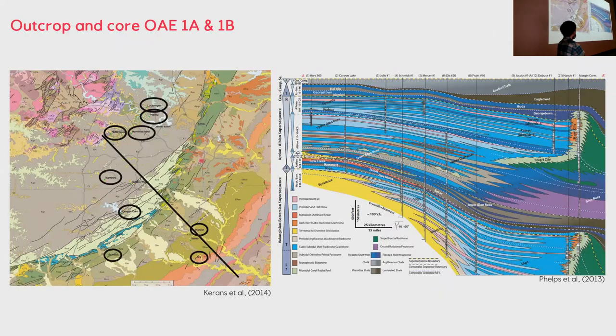So in this particular case, what we're going to do is build a cross-section through the stratigraphy here and look at what it looks like. We're going to tie it down with biostrat and look a bit at the geochemistry as well as the organic geochemistry to get a snapshot through this particular interval.